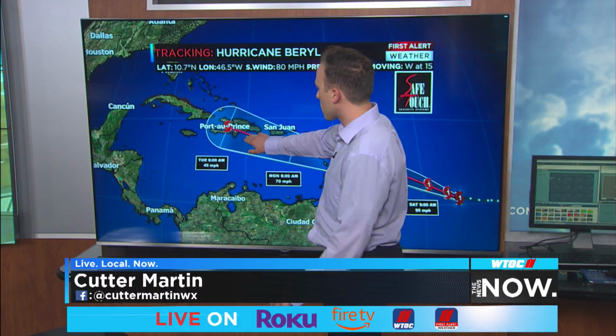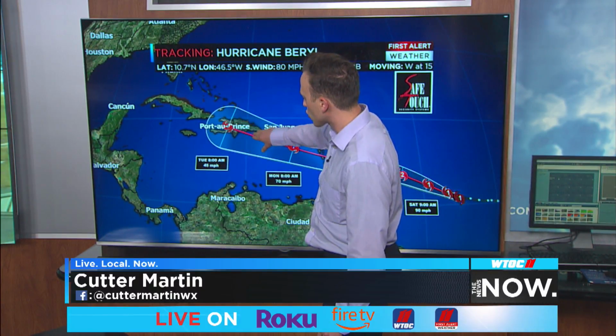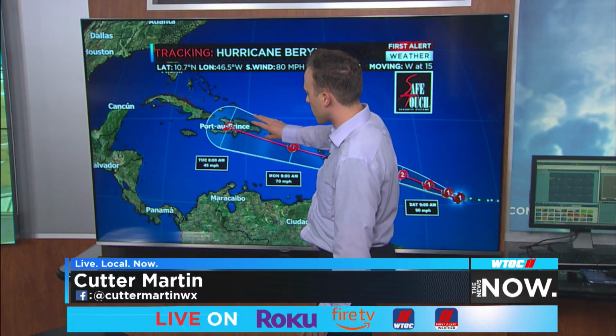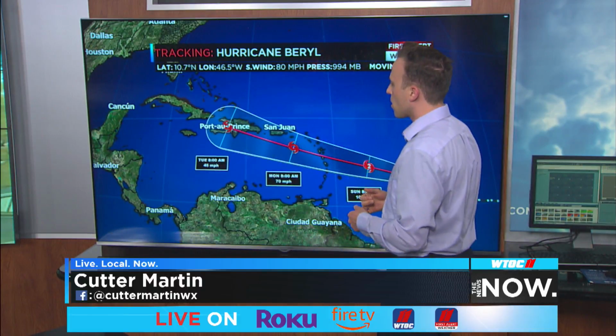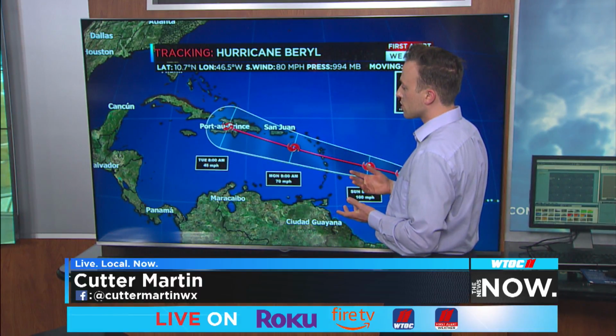And I have a track here for you. Through the Caribbean here for the next several days. Again, this track going out through Tuesday, and it's still nowhere near us. And going over, even if it survives as a tropical storm till this point, likely to get shredded by some of these islands up in here with tall mountain ranges, and moving off to the west-northwest from there on, and into conditions that are not that favorable for re-strengthening.